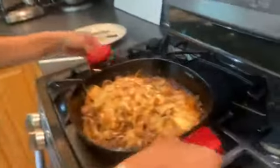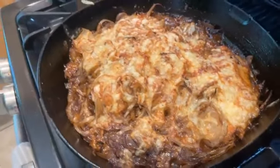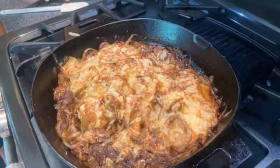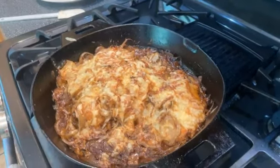Let's take a look at this batch. I want you to get way in there. Okay, this is where you guys say, ooh, ah. All right, let's plate this up. I'm just gonna wipe this plate down. No judgment here. It had all the good stuff on it. Let me throw this away.